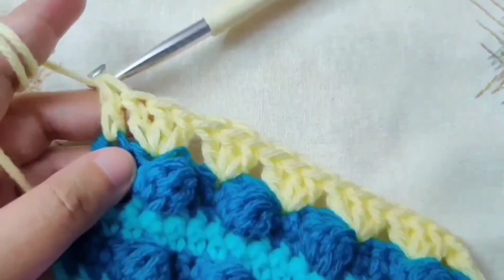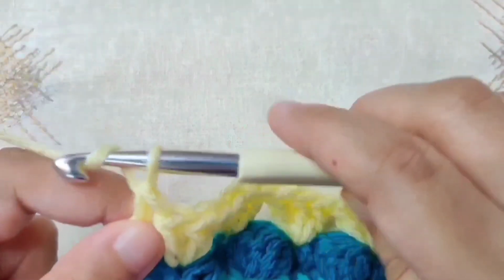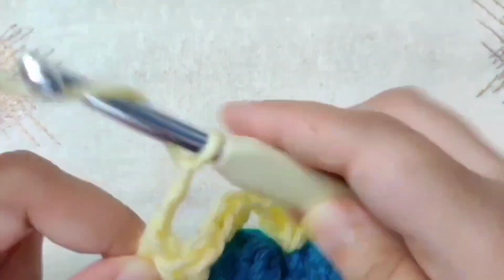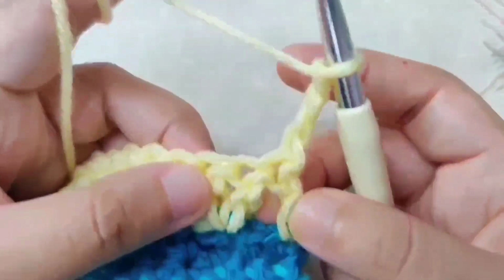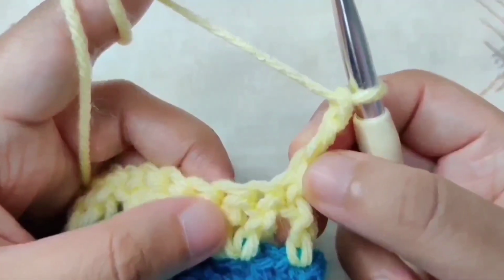This is the end of row 1. Row 2. Chain 3 and turn your work. 1, 2, 3. This is a double crochet. Turn your work. So in this row, in the first double crochet, we have already worked a double crochet.